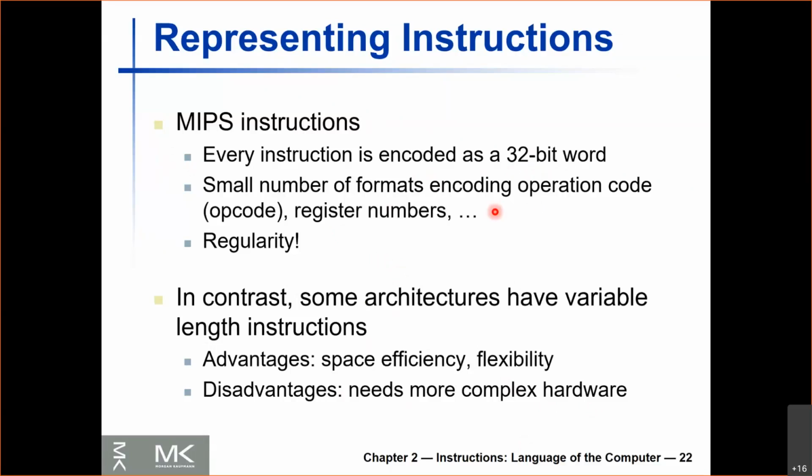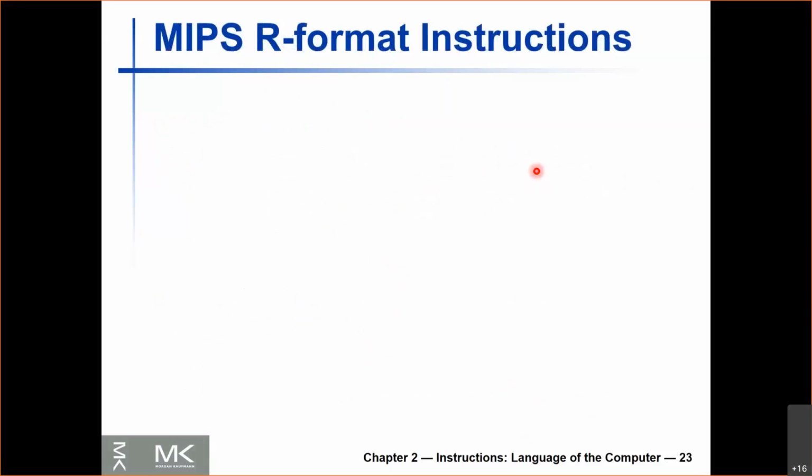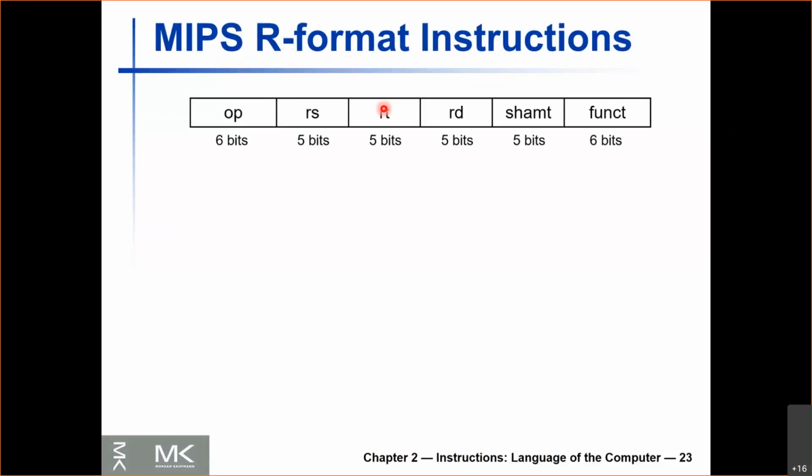So now let's see how we can encode the instructions that we've covered so far in 32 bits. Like I said, there are 3 formats. I'm going to talk about 2 today. The first format I'm going to talk about is the R format. I'll show you what R format instructions include, but first let me tell you what they look like. So the encoding for the R format instruction is as follows.